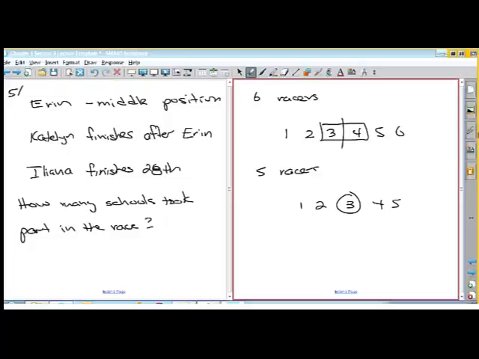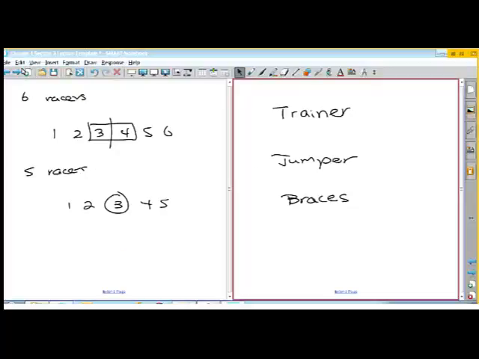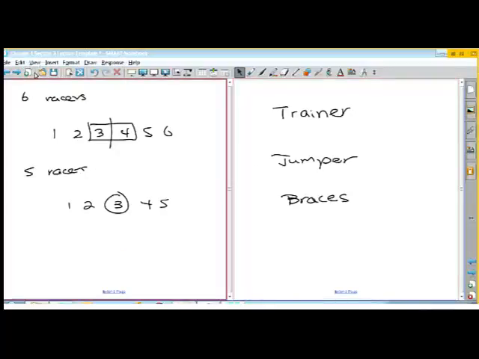Now, what else can you say about the total number of racers running in this race? Are they a multiple of any number? There are 3 runners per team. So the number of racers has to be a multiple of 3. Okay? So let's write this down as what we guess they could be.